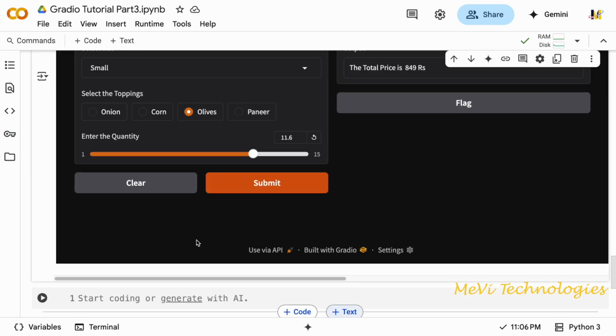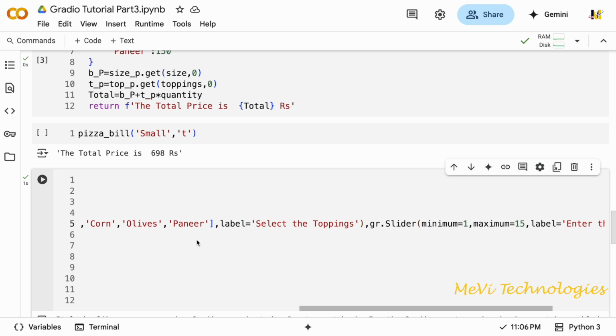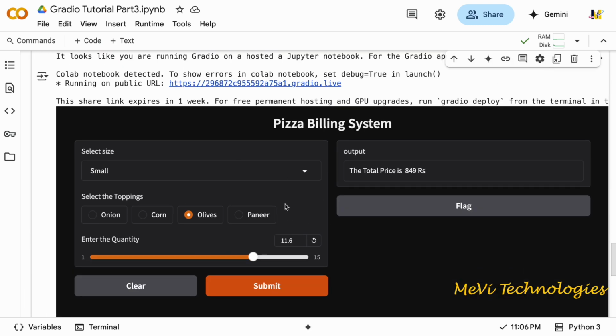So now we have learnt about two different kinds of inputs. One is the drop down and one more is the slider. Now let us see how we can store the previous order. So what I've done is, in just one session, I have ordered two things. Maybe I've ordered the medium corn pizza. The quantity is 2 and I might have ordered this twice. So what if I want to see all the past data in that session that we have done?